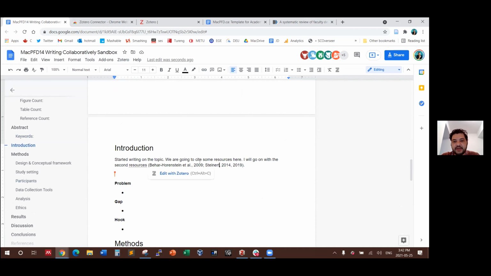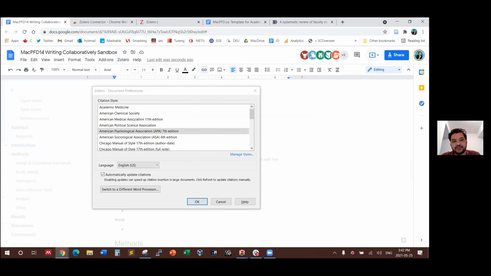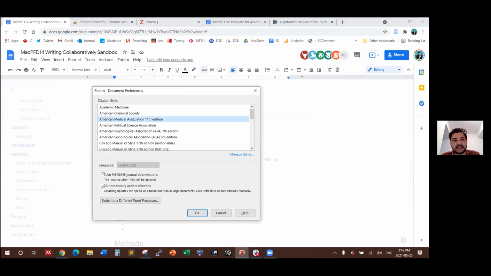So imagine that you write this paper with APA style and you got rejected from the journal that is asking you for APA, and you want to send to another journal and they ask for another citation style. So what you will do in this case, you will go to document preferences here and then choose the other citation styles. In this case, there will be AMA, or you could go to Vancouver Springer format or Vancouver superscript format. There are lots of citation styles here. If you can't find it in this list, you can go to manage styles and then find more styles from the Zotero library.